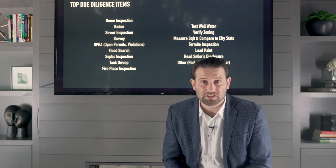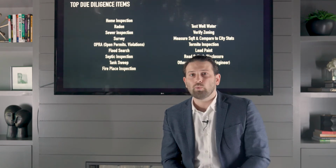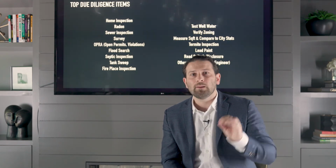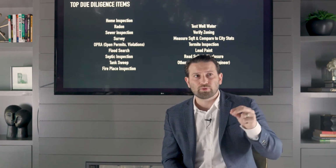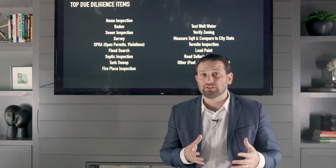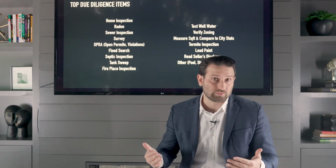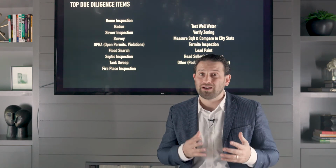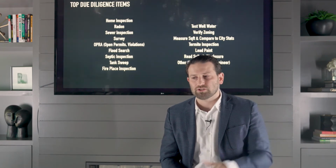If the property does have a septic system, there are two things I want you to do. One, I want you to get the septic inspected. Two, I want you to call the health department in that municipality and ask them how many bedrooms the septic system was designed for. Why? Because if the property is a 3-bedroom, 2.5 bath, and the septic system was designed for a 3-bedroom, but you want to do an addition and add 2 more bedrooms, or go up and add a bedroom or 2, you will also have to upgrade the septic system. A lot of people don't really know that, okay? Very important to get your septic inspected.